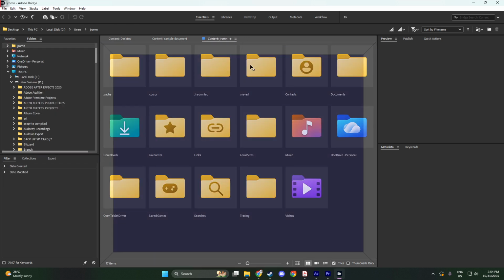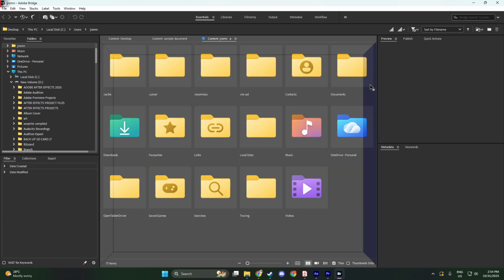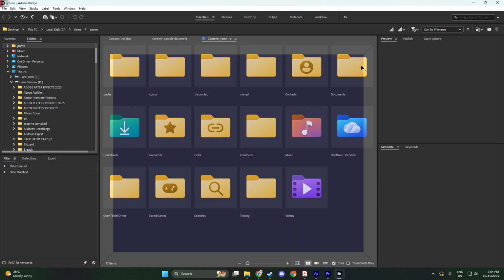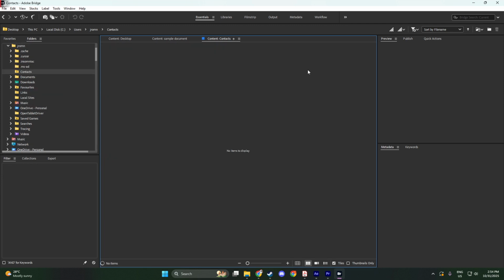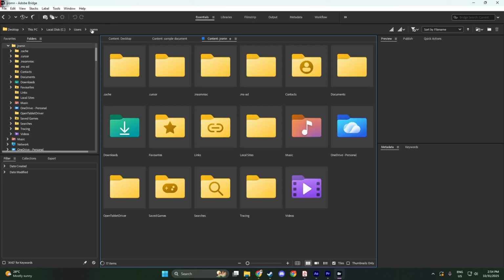With your new Content Panel open, you can now navigate to the second folder you wish to view. Just as you did before, traverse through your folders and select the directory you want to display in this second panel. Now you have two Content Panel tabs, each displaying different directories. The magic happens when you position these tabs side by side for optimal comparison and efficiency.